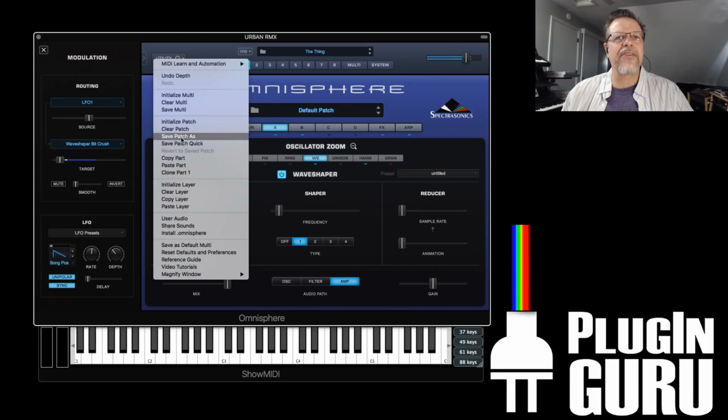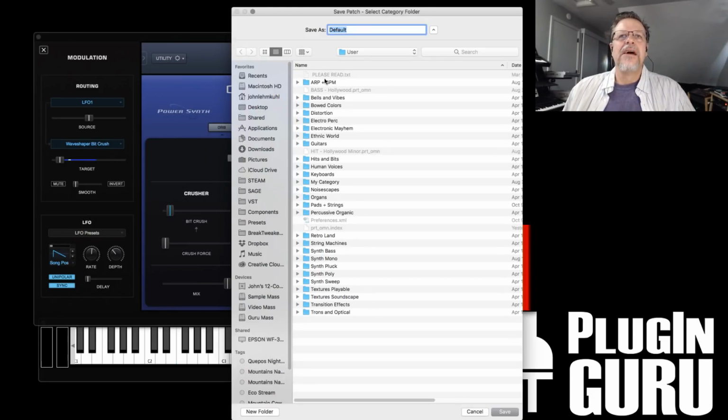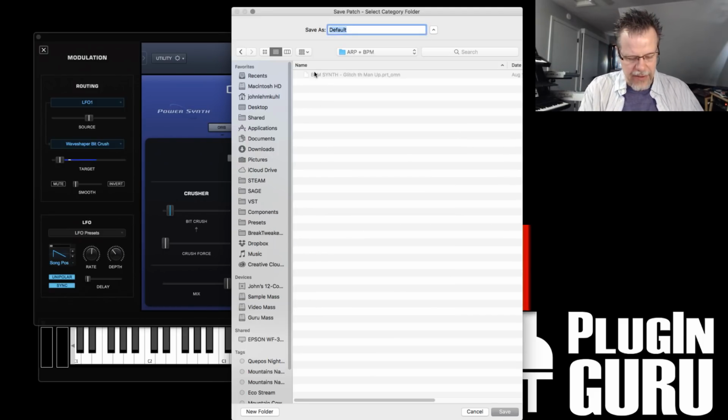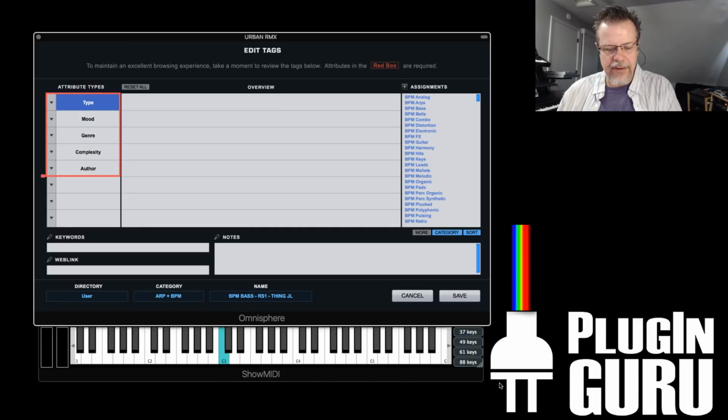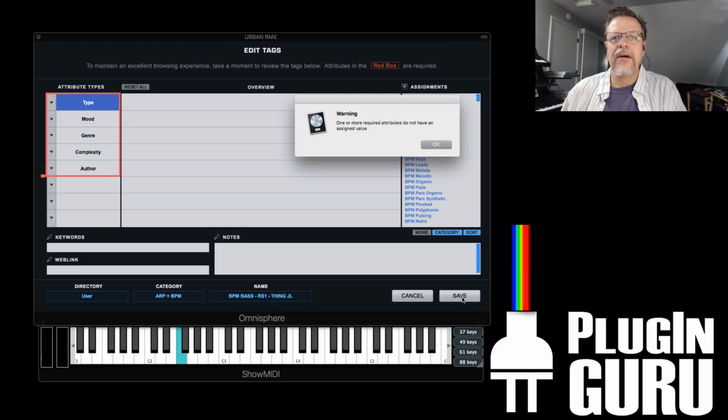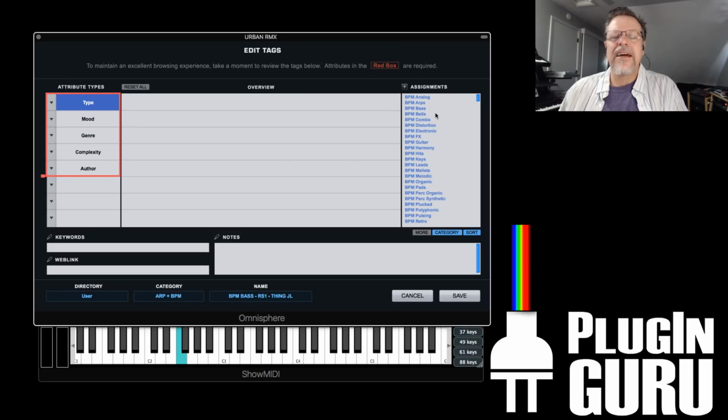We'll save this patch. I'll just save it into the generic right now. We'll put it into the full library later. BPM bass RS1 because this is retro volume 1, The Thing. And I'll keep refining this. If you go through the saving process, you do have to say this is using an ARP.